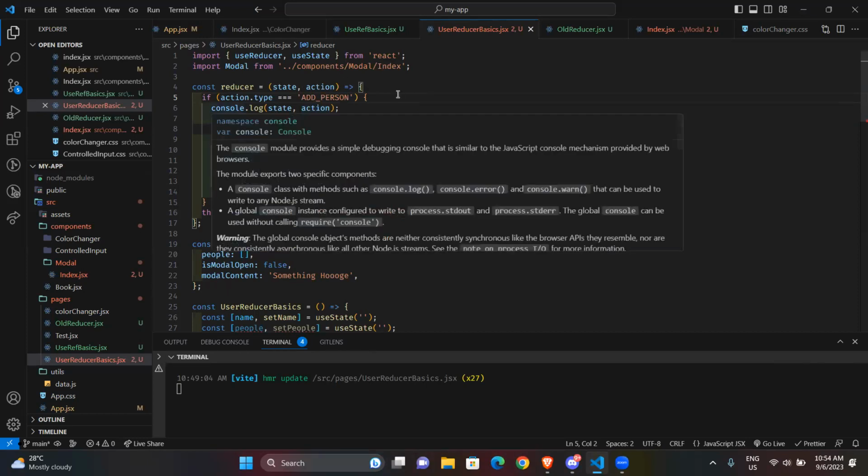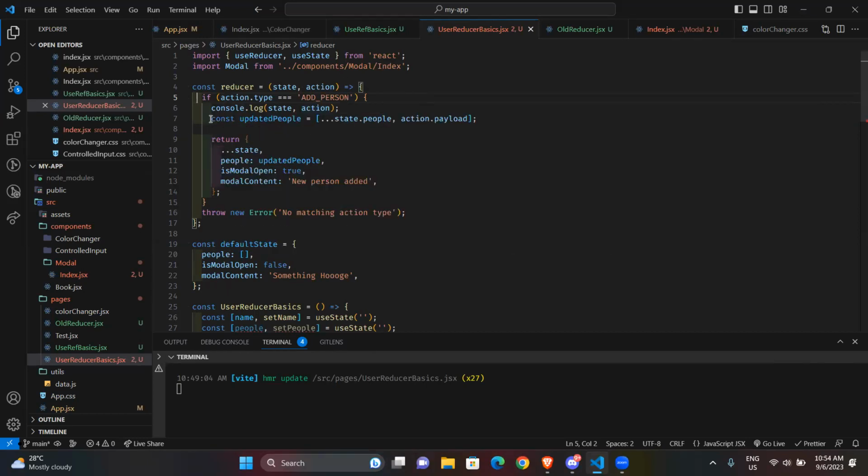So what I'm expecting to do is I will add this person. This person here is the payload. The payload is an object. So I'm adding this payload to the existing people, and I'm forming a new array. So I flatten people, I append this new person that is coming here, the object, and then I create a new array to get updated people.